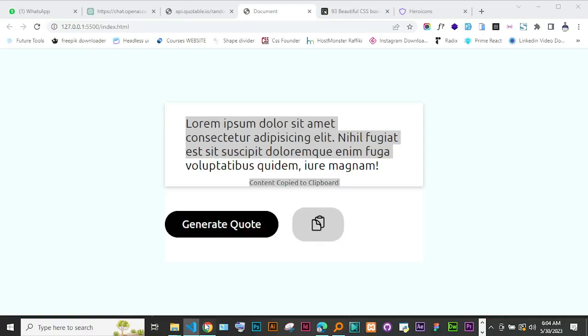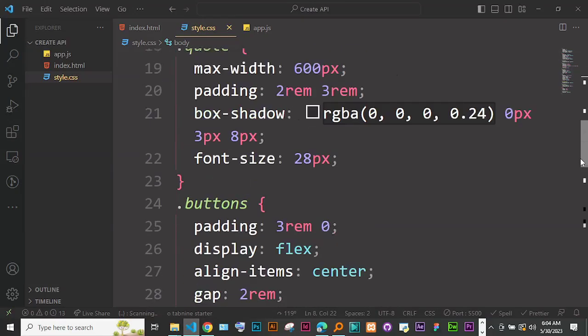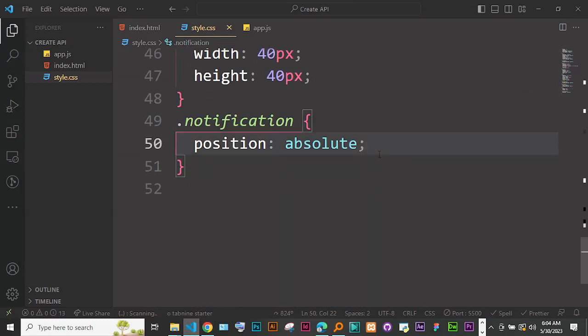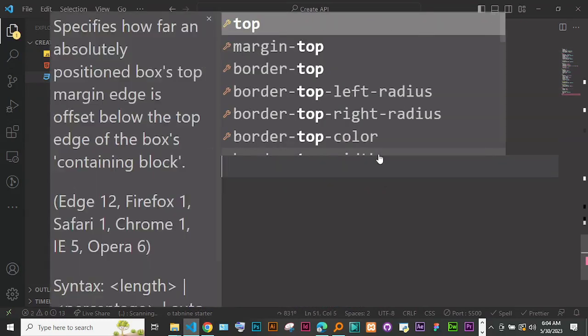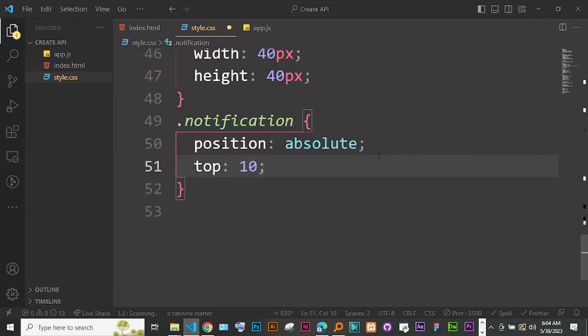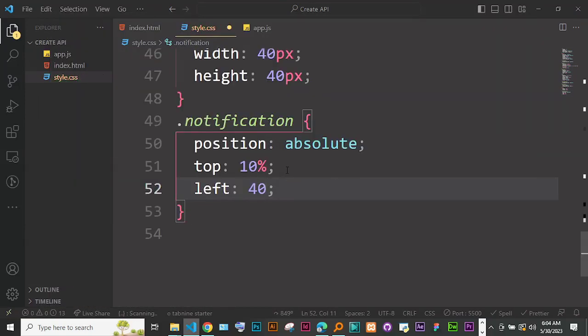Okay, so with only that, it puts it somewhere here. So let's go ahead and try to position it. First of all, let's give it top maybe 10%, and let's give it left maybe 40%.